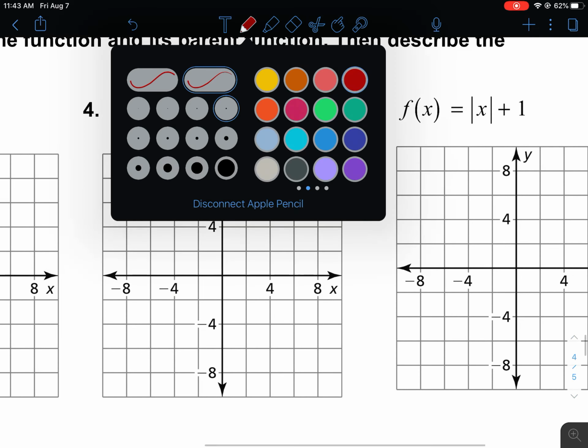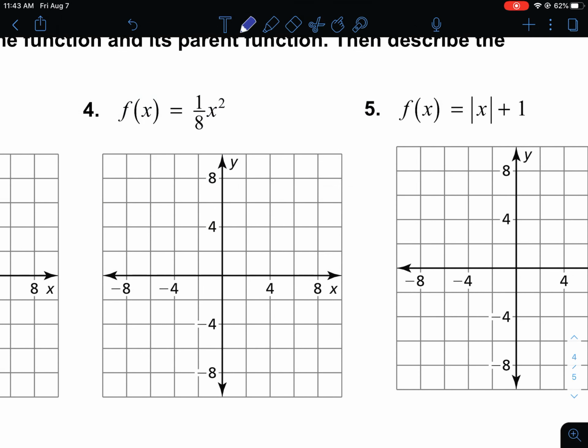With a 1/8 out front, this is a quadratic again. Same thing, it's going to look like this. This is the standard quadratic. All I'm doing is just plugging 1 in, and what do you get? 2 in and 3 in. 1 is 1, so 1's there. 2 is 4, so 2, 4. 3 is 9, so I put it up there, and that's how I get the standard quadratic. 1/8 is not going to flip it just like the last one. It's going to shrink it. It's going to be by a factor of 1/8.